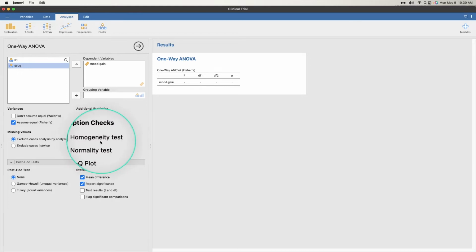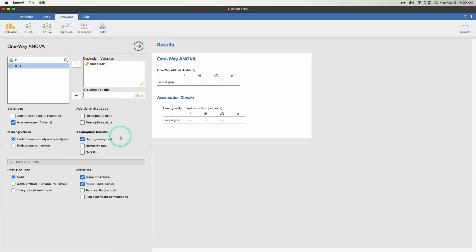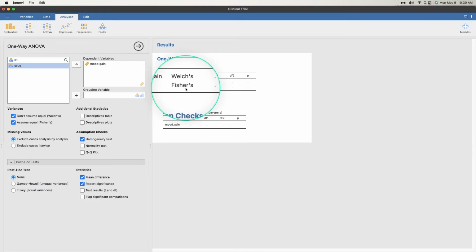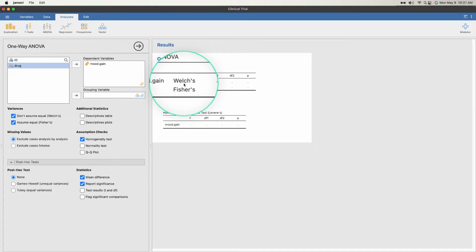And that's this assumption check here, a homogeneity of variance test. So we're going to click that, and we're going to see whether or not we do. Now, you could, in fact, have both of these on. And sure, why don't, instead of doing that, we'll get Welch's and Fisher's on there. But just be aware that Fisher's ANOVA, or Fisher's F here, is the parametric version, and Welch's is the non-parametric version. So you need to be aware of that. So if you were to report an ANOVA in a particular way that was requiring the F test, you want Fisher's, not Welch's, okay? So Jamovi devs, please assume equal variances as the default as opposed to the opposite.